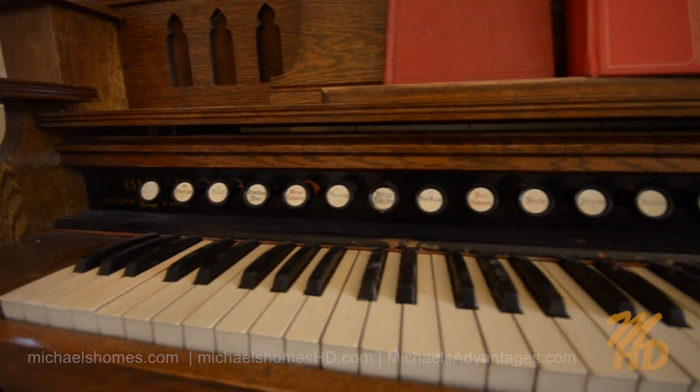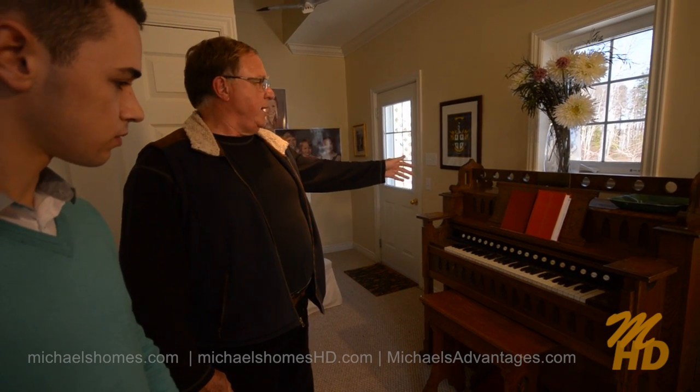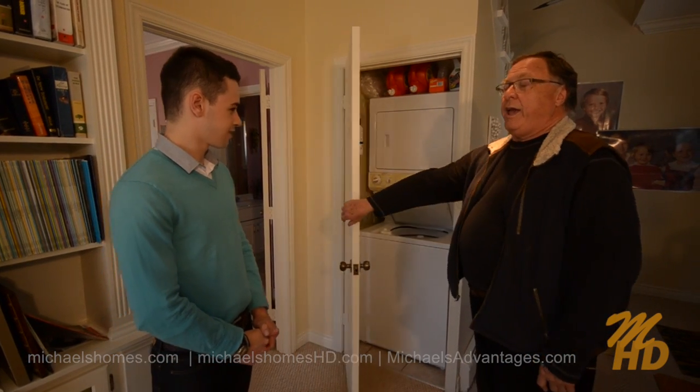We have a pump organ over here, which is an old organ, and I got this from the local Anglican church. When they got a brand new organ, they had an auction, and I decided that I would get it. It's been electrified, but I took the electric part off just to move it snugly against the door. So this is the main room. It also hides the fact that I put a laundry under the stairs here for guests so they can do their laundry when they're here and hopefully do their sheets and pillowcases before they leave.